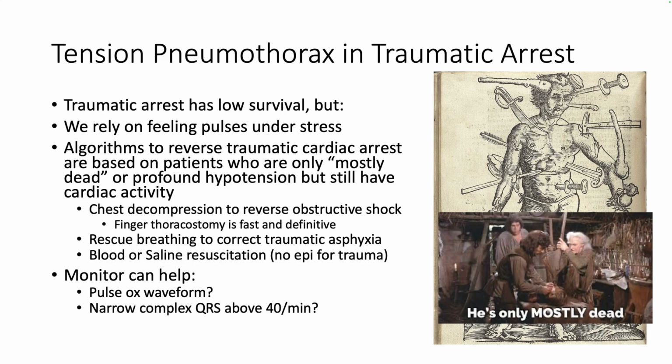Now let's move on to our even sicker patients. These are our patients in traumatic arrest or peri-arrest, which is kind of a gray zone of mostly dead. If we think about traumatic cardiac arrest, it has very low survival, but it's gray again, right? We work in a realm of diagnostic uncertainty. And so our traumatic arrest definition in the field in EMS is can you or can you not feel a pulse with your finger under stress?